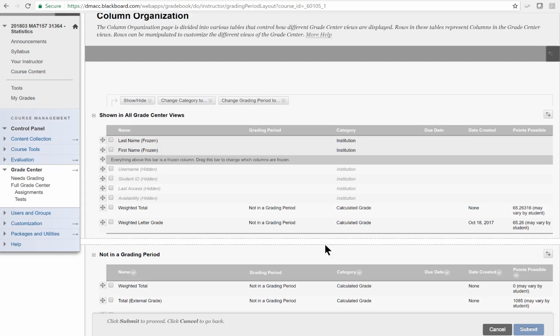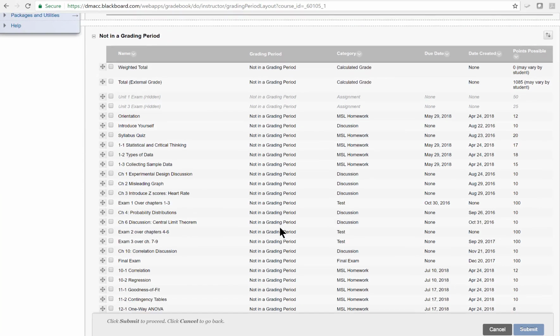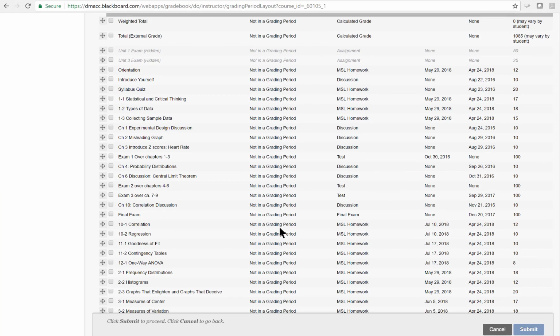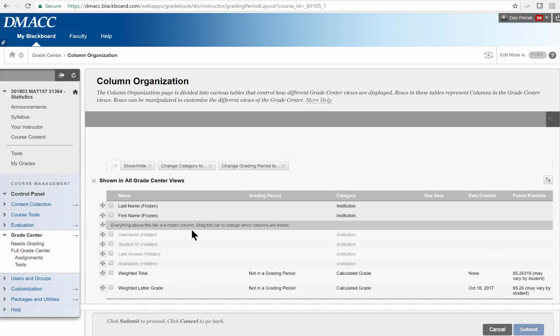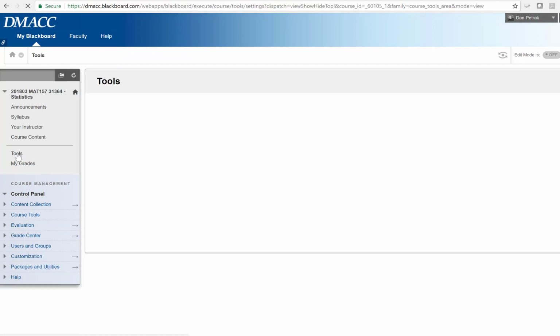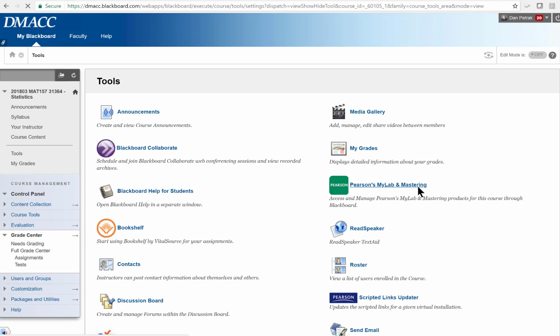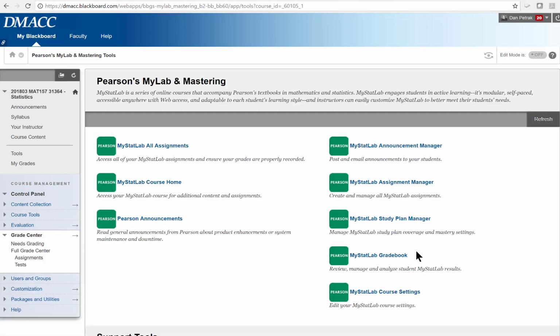And I've already got a video on how to sync the gradebooks. So if you want to keep watching, I'll just show how to do that again. But pretty much it should work. It should be able to move everything over and understand, for instance, that each one of these assignments ties to one of those assignments in your copied MyMathLab course. So I'll just show that again quick. When we go to Pearson MyLab Mastering, I have already selected the correct course, and it's already linked up.